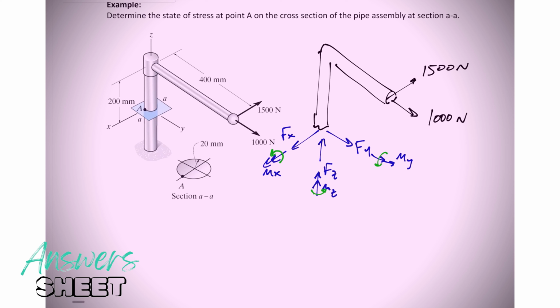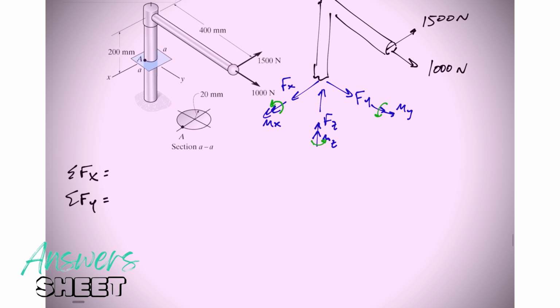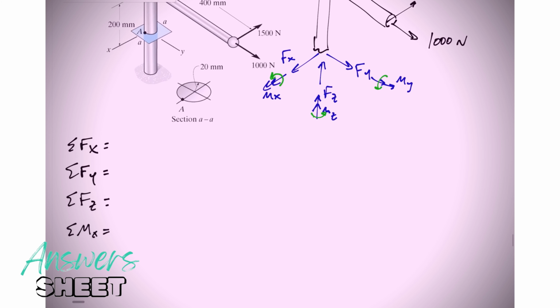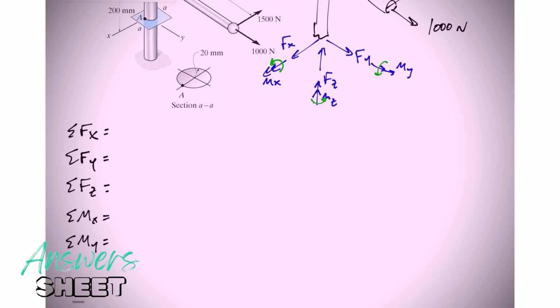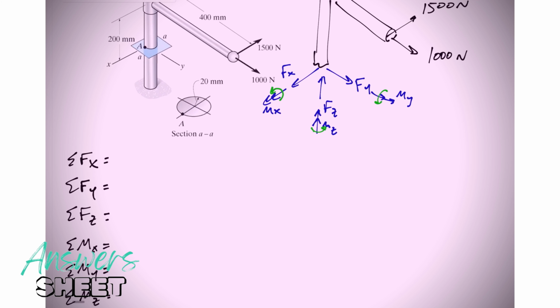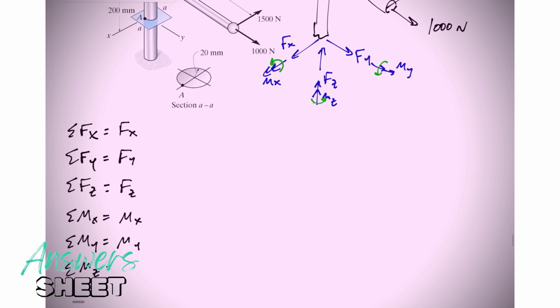It's really six unknowns, but we have six equations. We can sum the forces in X equals 0, sum the forces in Y equals 0, sum the forces in Z equals 0. We can also sum the moments about the X-axis equals 0, the sum of the moments about the Y equals 0, the sum of the moments about the Z equals 0. I have my internal Fx in the positive X direction, my internal Fy in the positive Y direction, my internal Fz in the positive axes, and my internal Mx, My, Mz.